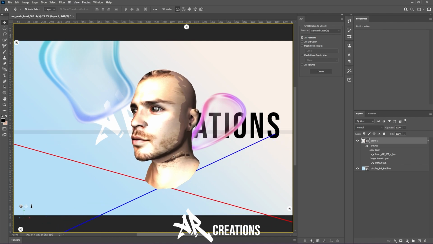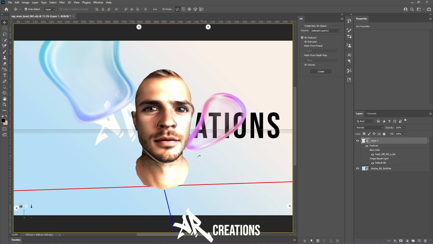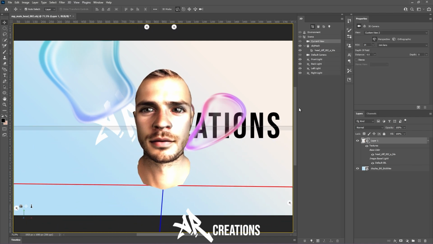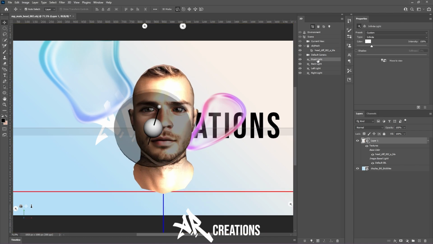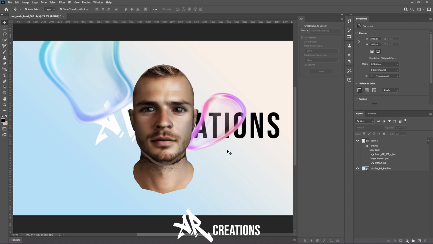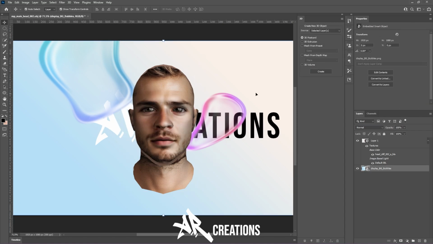Now this is a little rough. Some faces will come out a little rougher than others. Sometimes it's the lighting. See, like the lighting on this is extremely bright. Sometimes it's just the lighting of the scene itself. It's not going to dictate how your model actually comes out. It's just the lighting of the scene in Photoshop that'll make it look really bright and weird.